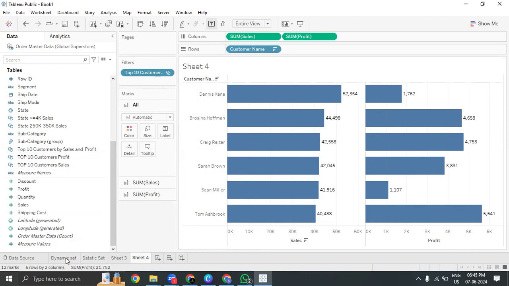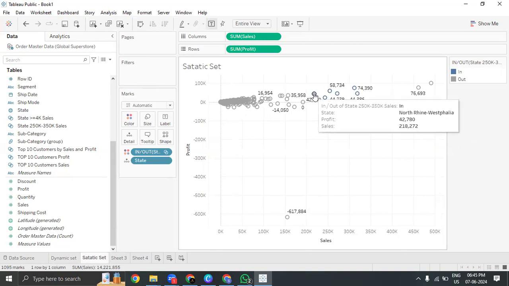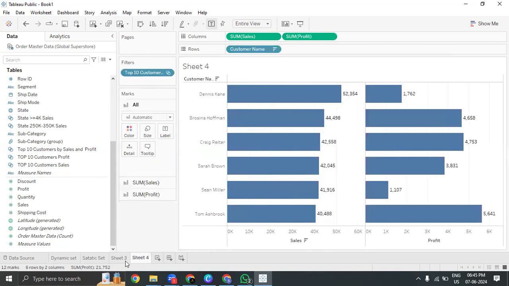There are 2 assignments to be done. One is to check the dynamic set and static set by adding some more data and refreshing the data, and checking whether the name of the static set should change. That is one task. Second, create this set not on the basis of sales or profit. Take another field, another measure, create it and show me.